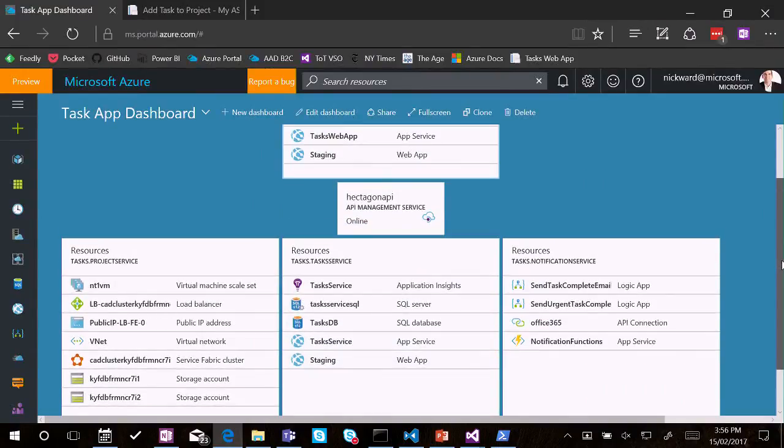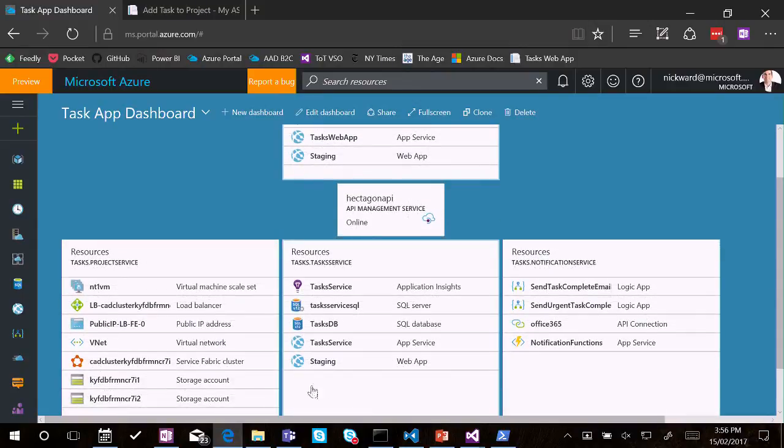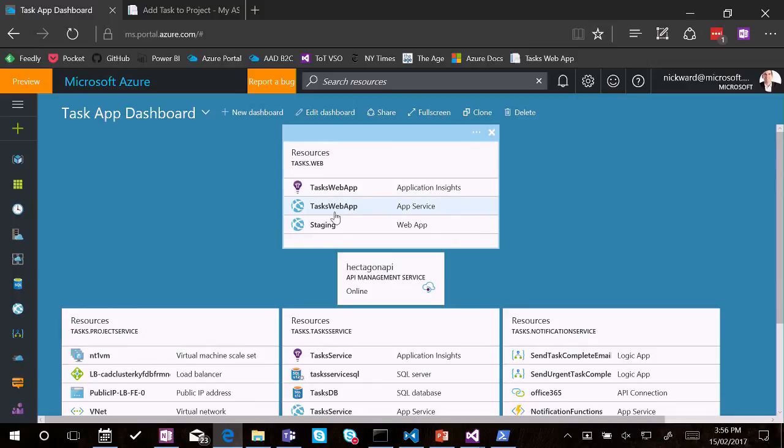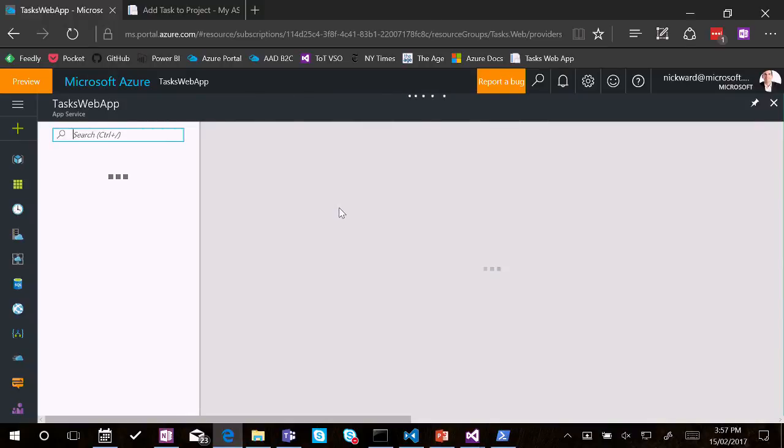And actually, just to prove that point that it's the same thing, my task API app here looks very similar to my tasks web app here, which is the front-end web interface. And it's actually exactly the same technology. I'm actually going to have a look at the front end in this case because I want to show you some differences that are easier to see on the front end than if I change them on the back end. So I'm going to go into my web app here and bring up some of the core details about my web app.